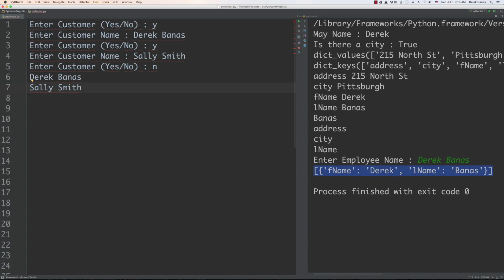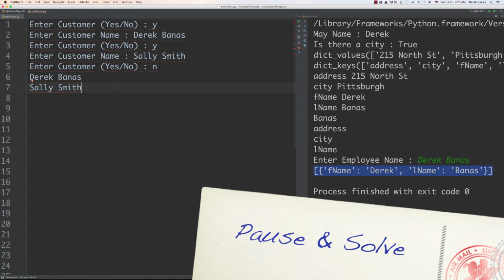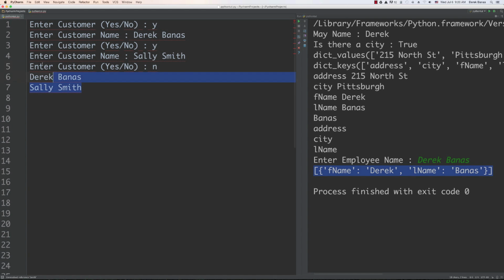Then if they decide they want to enter a customer name, you're going to allow them to enter it. It's going to ask you if you want another one, and the program's going to continue to run until you get to the point where you type in N, and then it's going to print out all of the new customers on the screen. So you know how to do this based off of what I covered in this tutorial and what I've covered in previous parts of the tutorial, so pause the video and give it a try. Otherwise, I'm going to show you exactly how I'm going to do it right now.